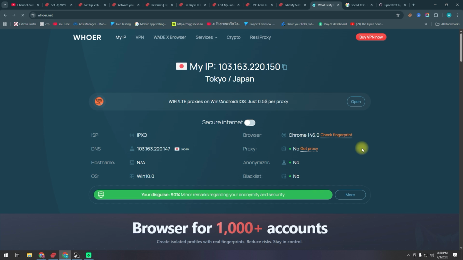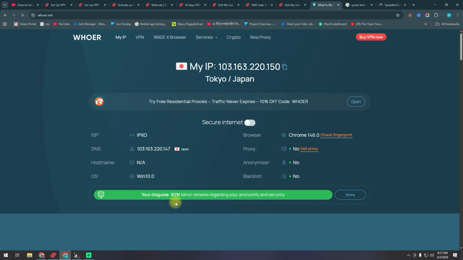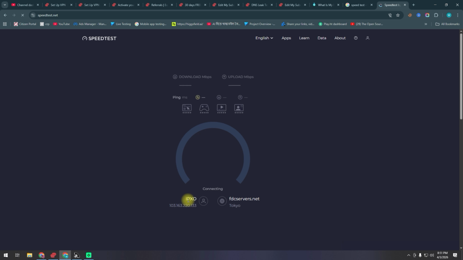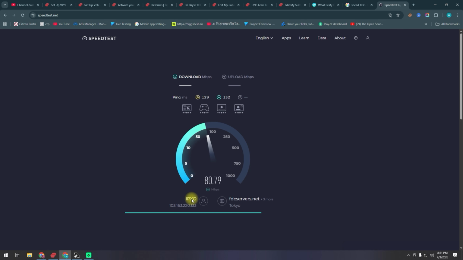Now let's look at the anonymity level for Japan. It's at 90%. You'll also notice there are virtually no advertisements here. They are non-existent. This confirms that our ad blocker and other settings are functioning perfectly. Over here, we see the service is being provided through an ISP called IPXO. This suggests that these are likely data center IPs. For those of you who work with IPs, we'd love to hear about your experience with this in the comments. We are also curious about how effective this type of VPN is for those who use SOCKS or proxies.